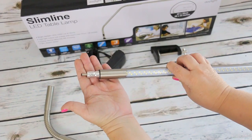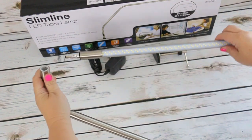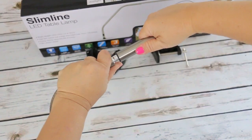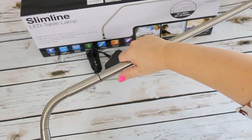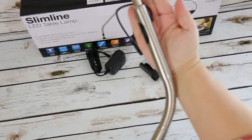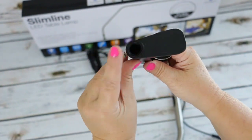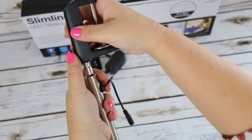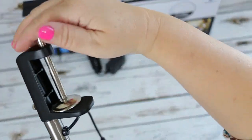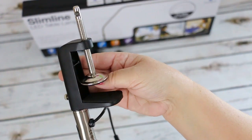You're going to take the lamp shade and insert it into the lamp arm. You're going to want to make sure that you push fit it and that it is fully inserted. Next, you're going to want to take the lamp stem and put it inside the clamp. You're going to loosen up that thumb screw and just push it in. Once you get it in and you like where it's at, go ahead and tighten the thumb screw. This little guy right here is awesome. It swivels around, especially in tight areas, which is great.